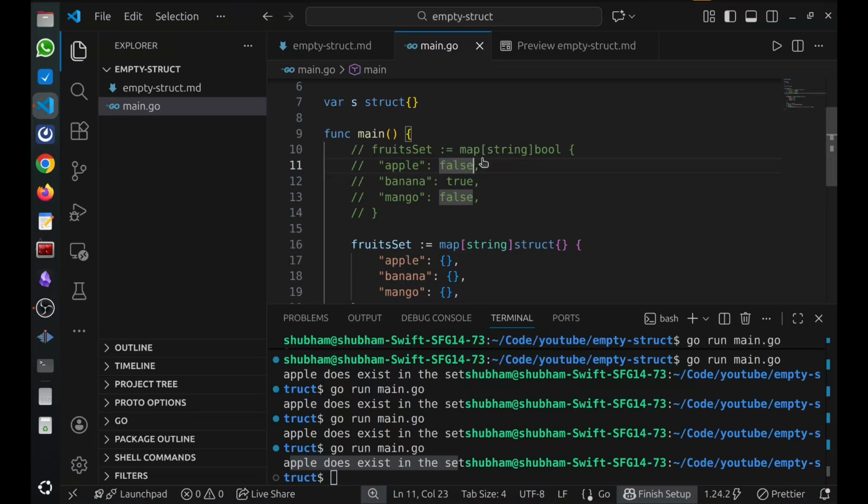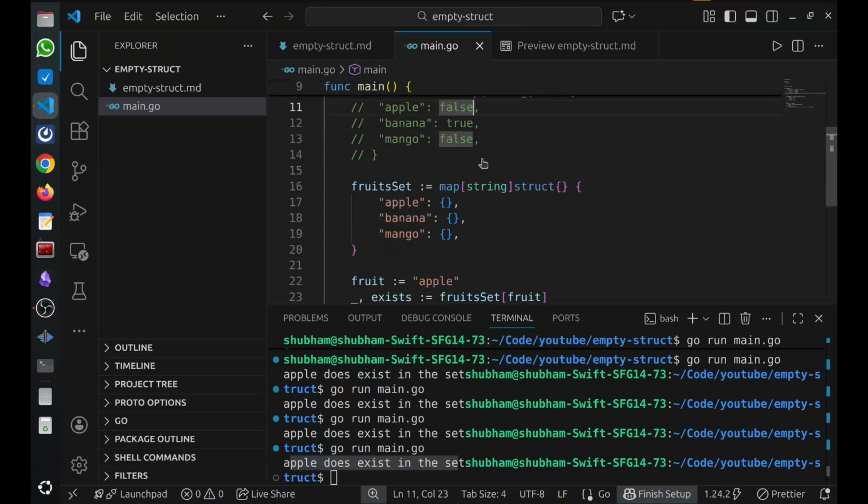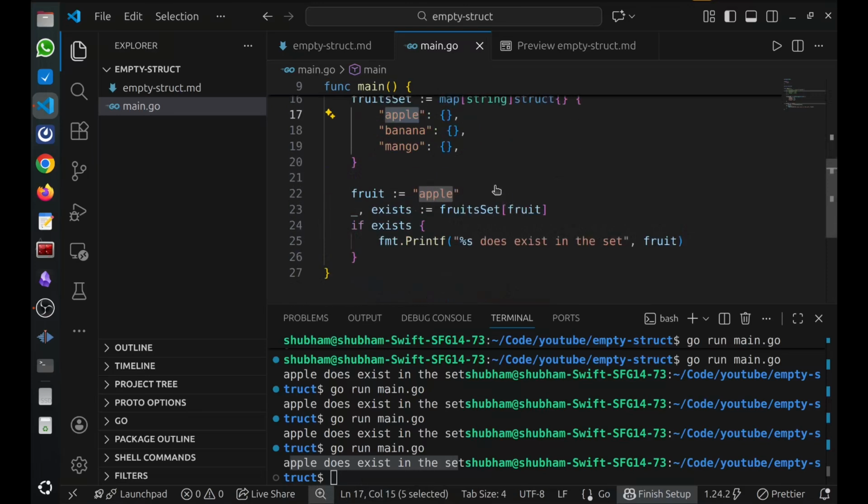And I think now this should explain the statement I said, that we will use empty structs where we do not care about the value of something, we care about the existence of something. Here, we didn't really care about the values, we only cared about the existence of these keys. So in this case, we can use the empty structs.